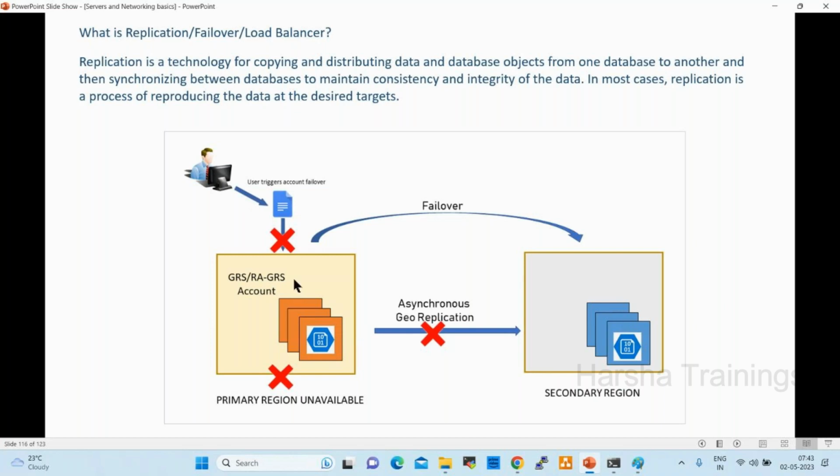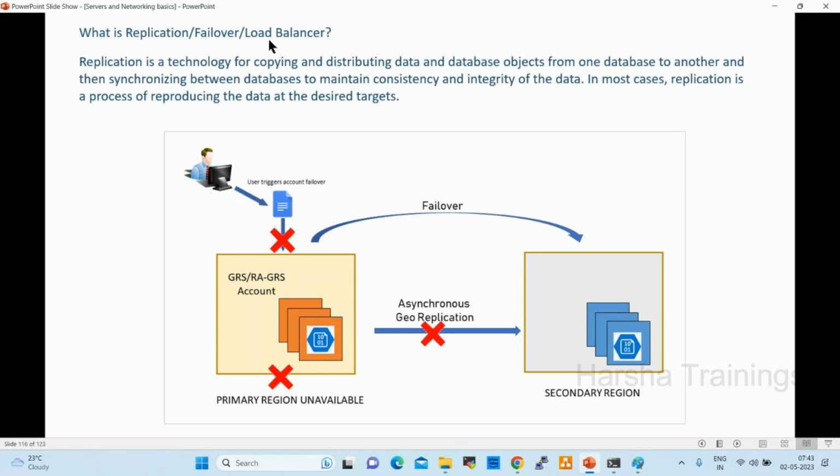If the primary region is down, what will happen? Automatically, the data will be accessible from the secondary region, which is nothing but failover. If the primary region is down, automatically the second region will take care of the resources. So replication is nothing but duplication. Failover is nothing but it will automatically enable the second region.